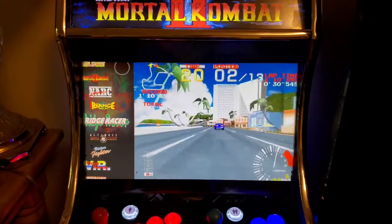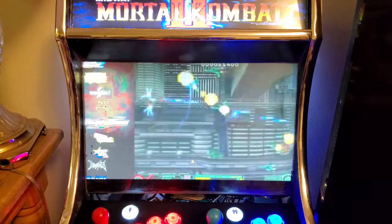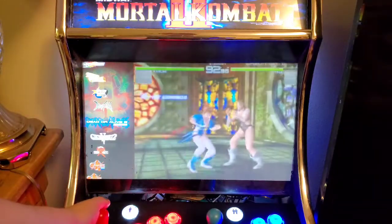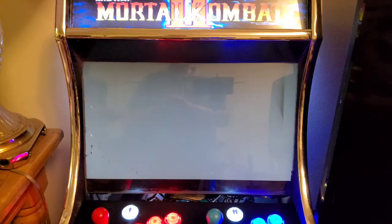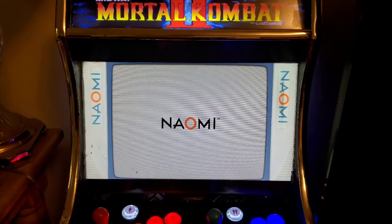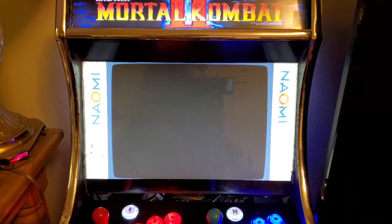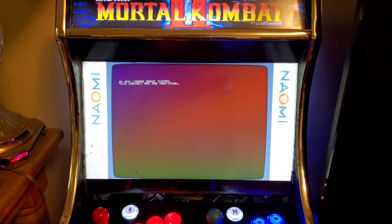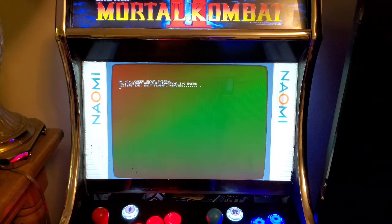We got that, and then, like I said, I can go into Naomi, and I have Dead or Alive 2 Millennium arcade version. You can play that. I have Fighting Vipers 2 in the Model 3 emulator. I had to set this up because they were using Demul, and Demul was very slow and crappy. So I was able to change it out for RetroArch cores. Flycast, that's the one. Flycast is the name of it. So then it boots up and tells me, oh boy, you have a game in here. Woohoo, have fun. And that's that.